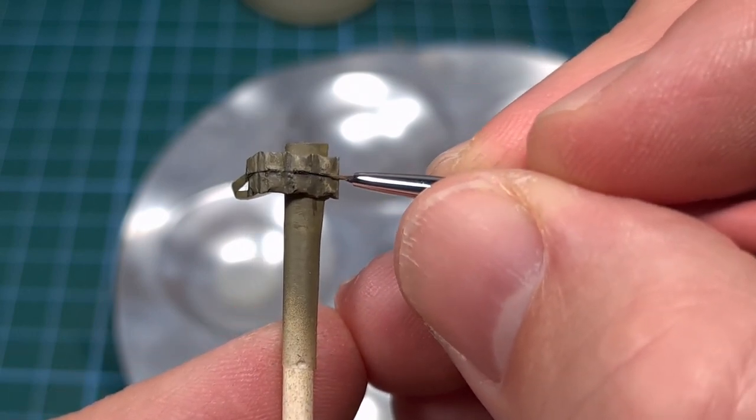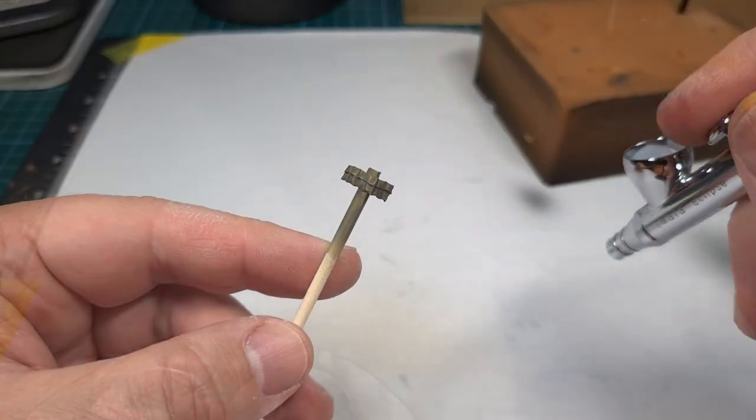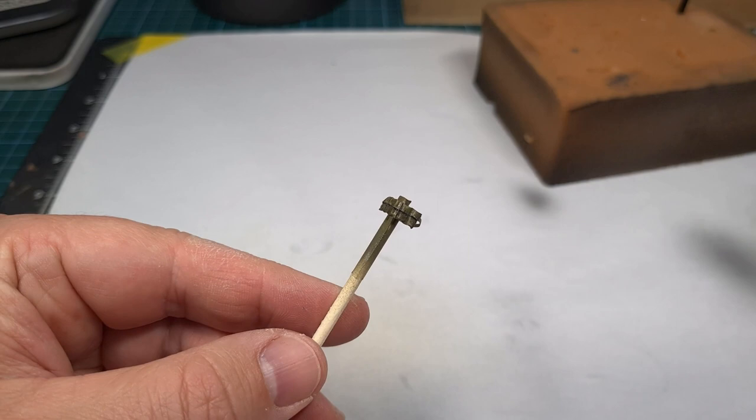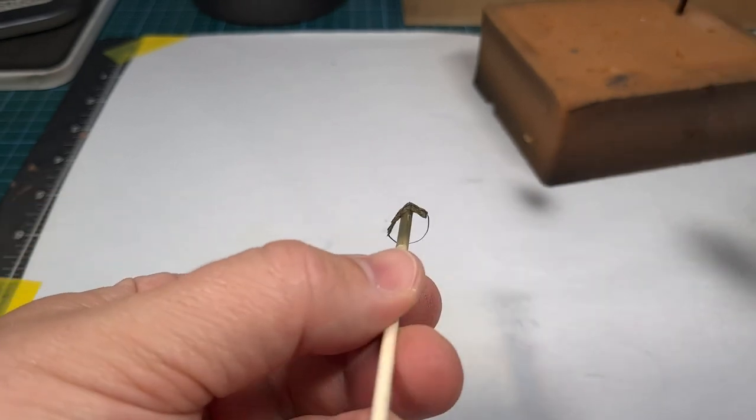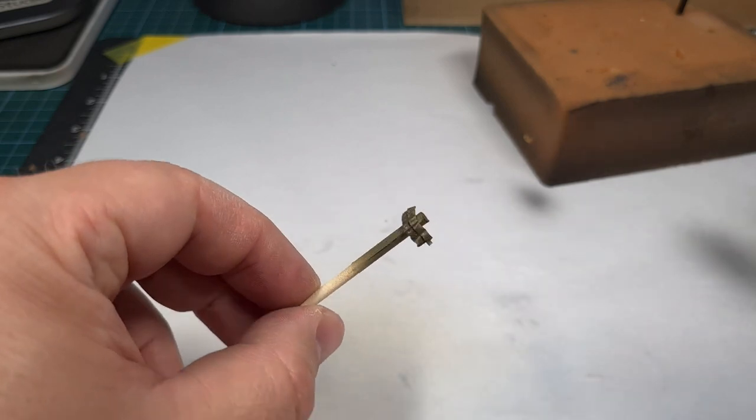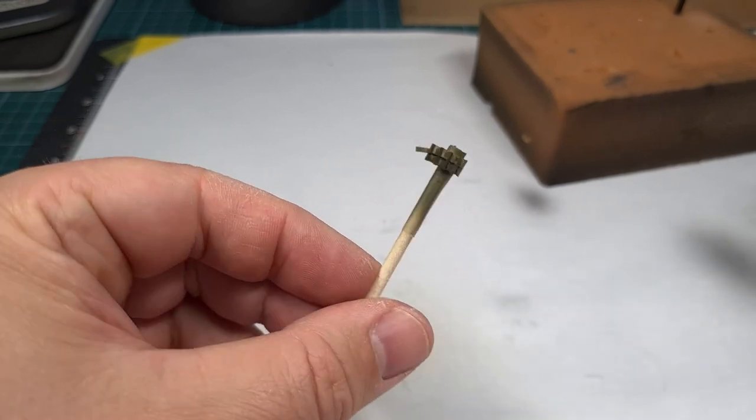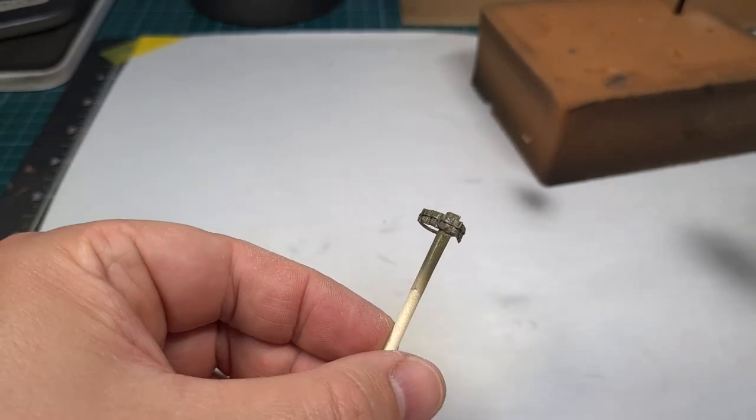At this point I'm happy with my bandolier. It certainly looks the business. Just to protect all the work and all the paint I'm going to use micro flat from Micro Scale and spray this to protect the paint. This is a very strong, very durable varnish. I'd love using this product for a multitude of different applications and in this case it'll be protecting my paint.